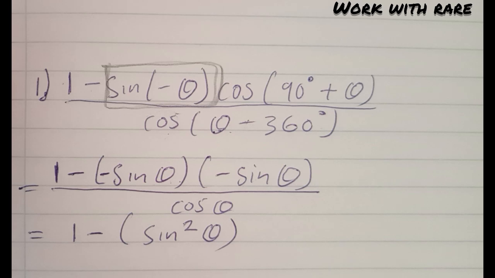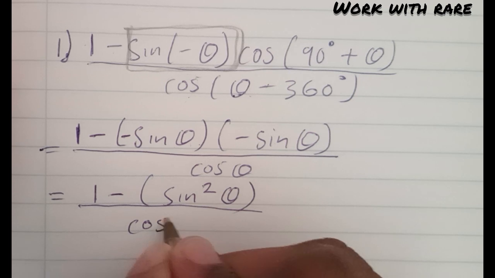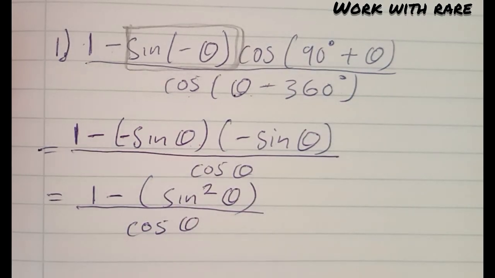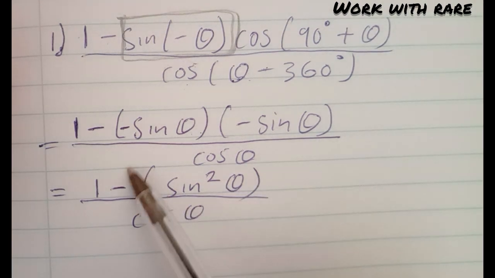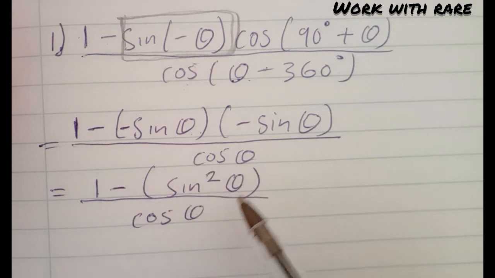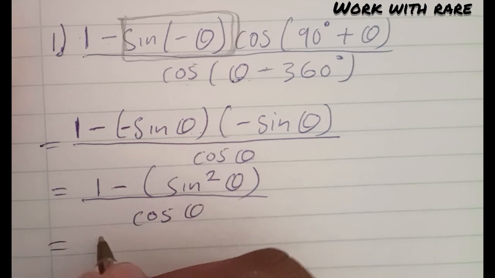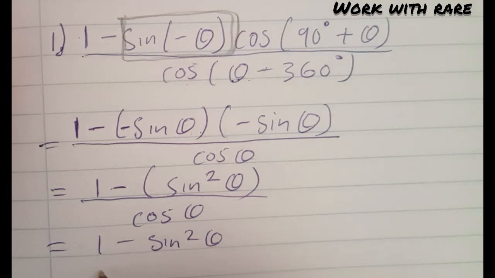So here our denominator is cos theta. My steps might be very long because I show every step, okay? So I make sure I don't skip anything. Even when I'm busy with my tuts, I make sure that I don't skip any step, okay? So here is the same as -1 and here it's positive, which means negative multiplied by positive is negative, which means here we'll have 1 minus sine squared theta over cos theta.